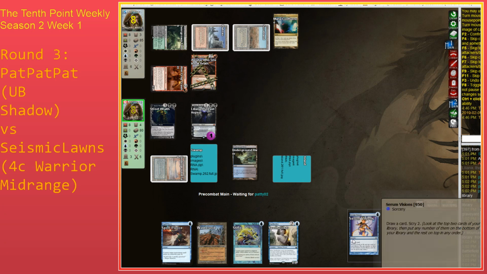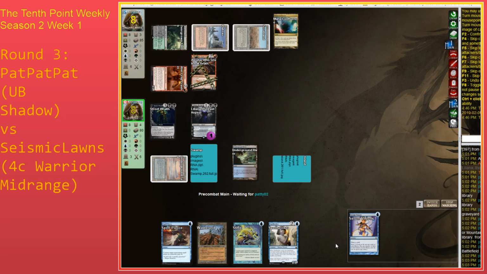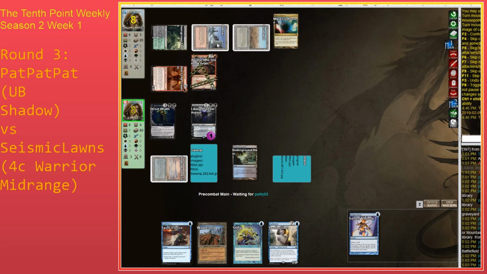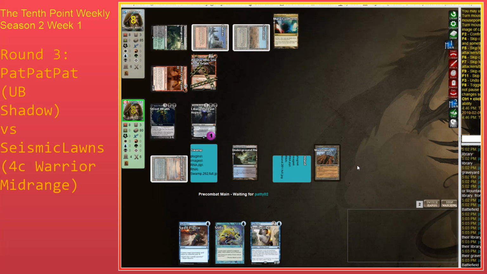I mean, that takes you down to 7. You're going to be taking 3, 4 at that point. And draw probably Spellseeker. And I think I am wasting their Overgrown Tomb here as well. So it's important to note, Street Wraith is entirely unblockable. Yeah. And Pat needs 3 more turns to kill. If Pat can secure 3 turns, he'll win.